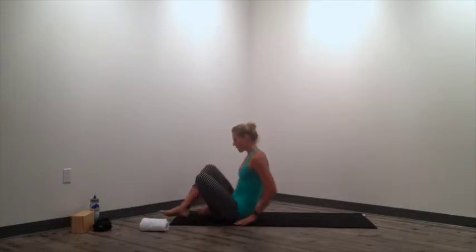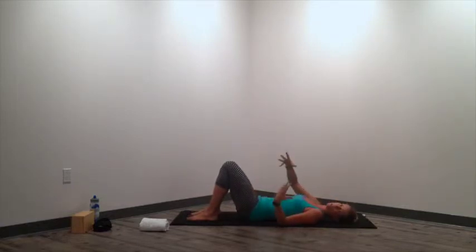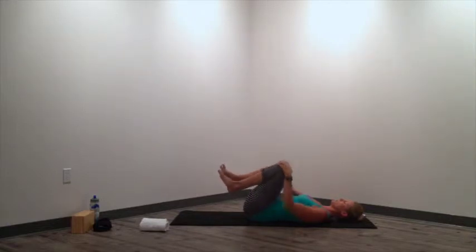Let's get rolling. Go ahead and roll down to your mat. You can always use a block too, by the way, or towels if you want. I'm not going to use them here just in case if you're not using them, but I'll give you opportunities of when you could. Go ahead and lay down on your mat or ground, whatever you're using. Hug your knees into your chest. Give them a solid squeeze. Feel free to rock side to side.